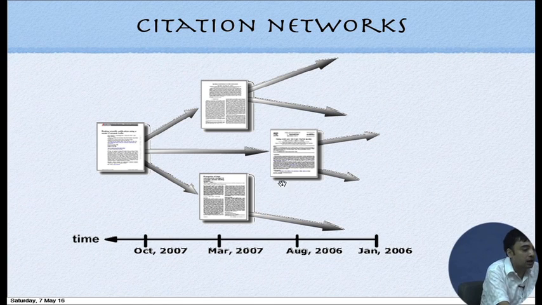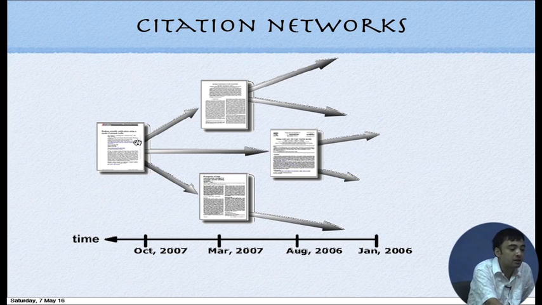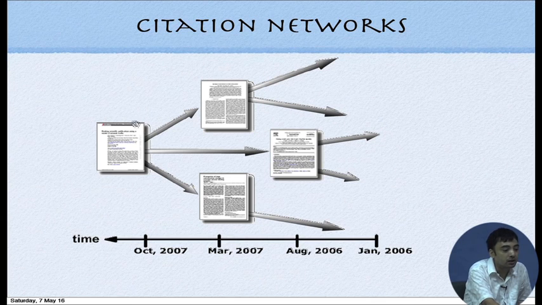We have already defined the idea of citation networks in one of the earlier classes in the initial lectures, but in order to recap, let us look at the slides. Here I draw a citation network where each node represents a paper or a scientific article, and if a particular scientific article refers to another scientific article, then you draw a directed edge like this. So, this particular scientific article has in its reference list the name of this particular scientific article, and in this way you construct this network.